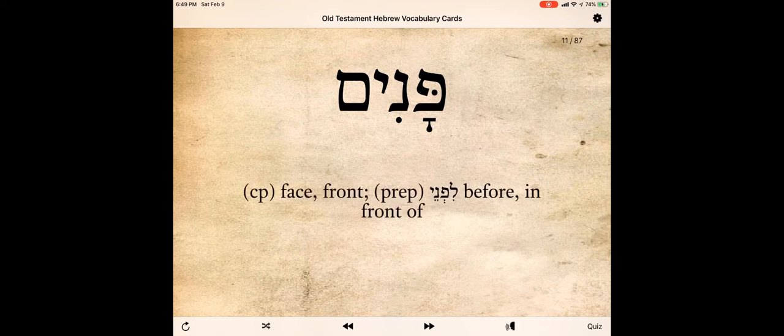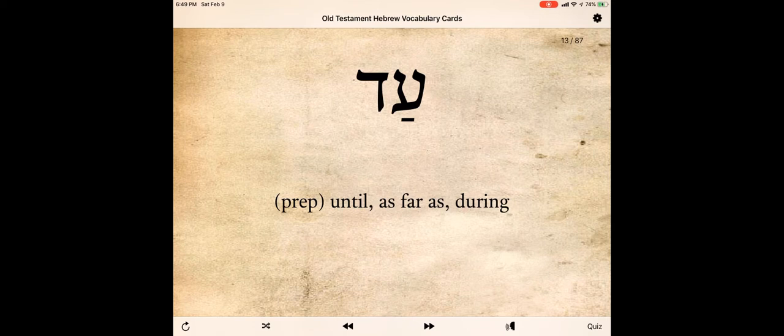Now this could be good. Panim. You see? And it said panim for you first. So that way, if you wanted to hear it, you get that, and then the meaning, face, front. Before, panim. To, ad, until, far, during, ir, meaning city, and you would go through it. Im, with, echad, one, okay, ayin, eye, and again it shows you the accent so that it's there.